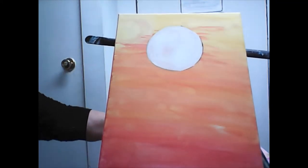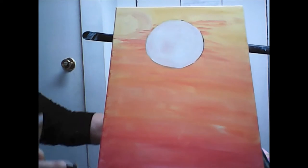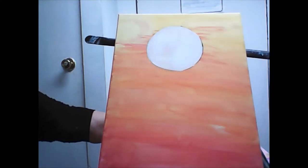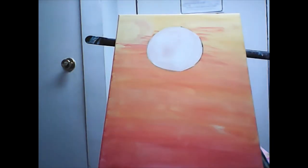I have to put something on my table so that that doesn't slide and like nail it in. Thumbtack? Okay. Dry that up.